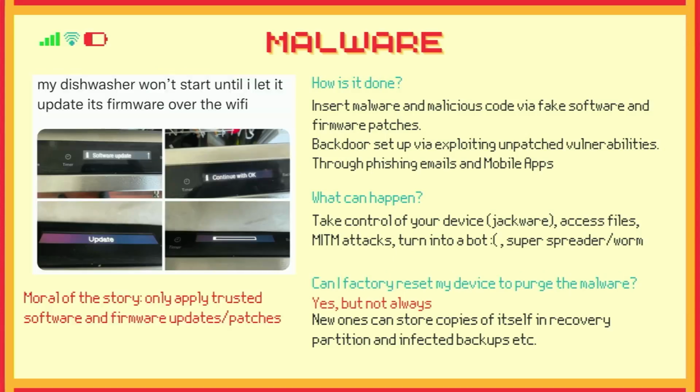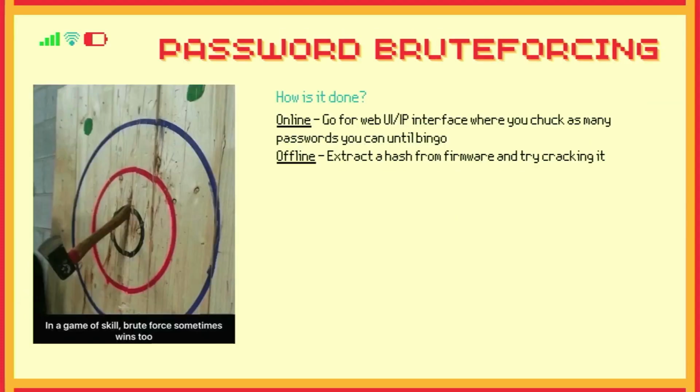So the moral of the story is that you should apply only trusted software and firmware updates, and as soon as possible, making sure that they're from the manufacturer and not from a malicious attacker. I found this meme pretty interesting. This person could not use their dishwasher until after they updated their firmware, which I thought was pretty cool.